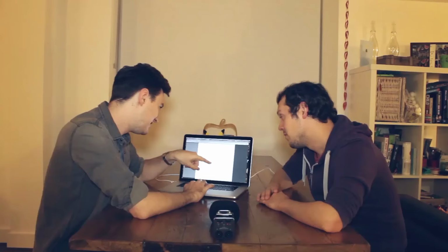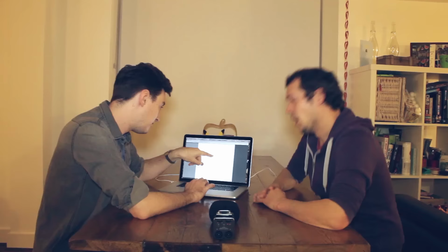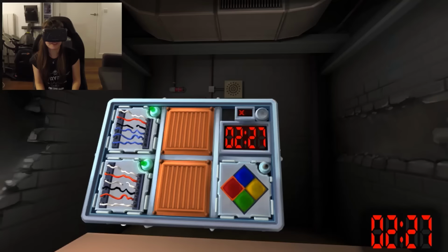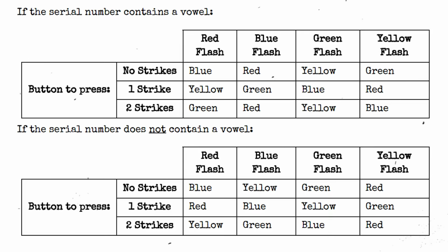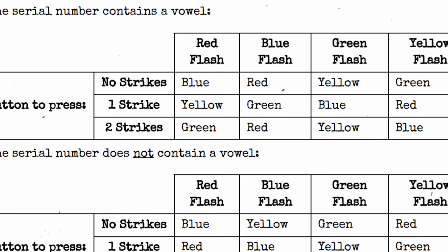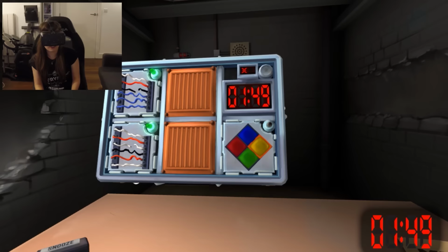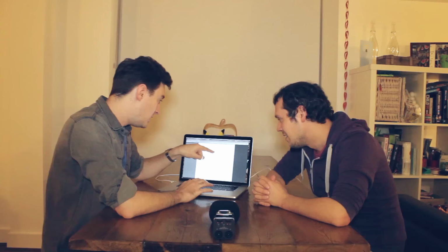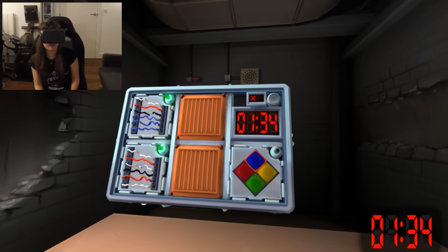You've totally lost me on this one. It's going green, red. Okay, so I do yellow, then blue. Oh, no. That sounded bad. That was one strike. It moved a bit further. Okay. So, tell us what the colour pattern is. It's green, red. Okay, green, red. The pattern goes green, red, and the serial number's the same. It's got a vowel in it, right? CA2CD3. Yep. So it's got a vowel. And how many strikes have you got? One. It's going green and then red, so that should be press blue and then yellow. Okay, blue. Okay. Now what's the colour pattern? Green, red, blue. Okay. So, still got one strike, right? Yeah. So it should be blue, yellow, green. Do that.